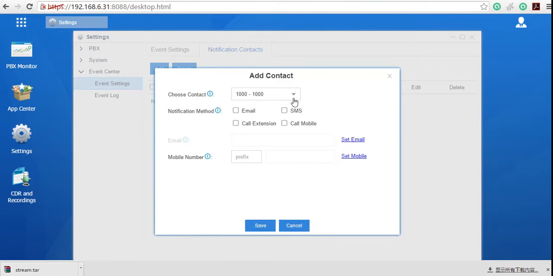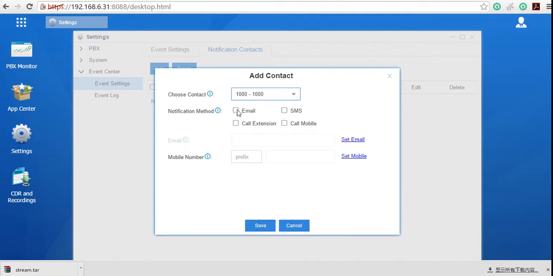So you can just add a contact. This time, if the user of extension 1000 is the administrator, then of course you can add it as a contact, or you can add other people as contacts for notification as well, if you want.